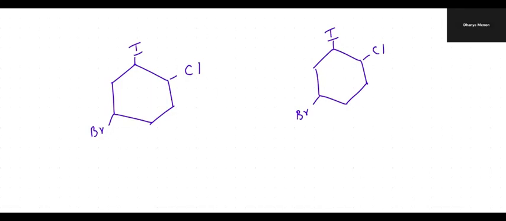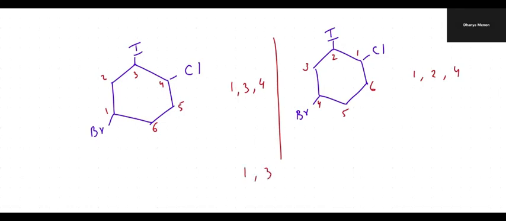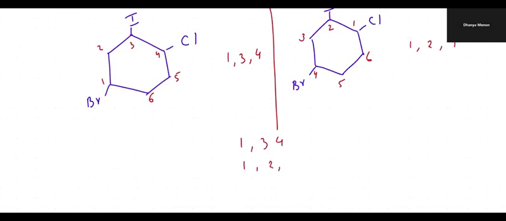If we say 1, 2, 3, 4, 5, 6. Okay, here we are assuming that we go with the alphabetical order. So bromine, I'm giving number 1. 2, 3, 4, 5, 6. Because in this way, if I go in this direction also, chlorine is getting the 4th number. Now, over here, if I'm using number 1, then number 2, 3, 4, 5, 6. Okay, let's check the positions. 1, 3, 4. In this case, 1, 2, 4. So I have 1, 3, 4. I also have 1, 2, 4. First point of difference, both are number 1. Next point of difference, this is 3, but this is 2. Definitely here itself, this we will not use because at the first point of difference, this is 3 and this is 2. We will go with this. We will not be using this.